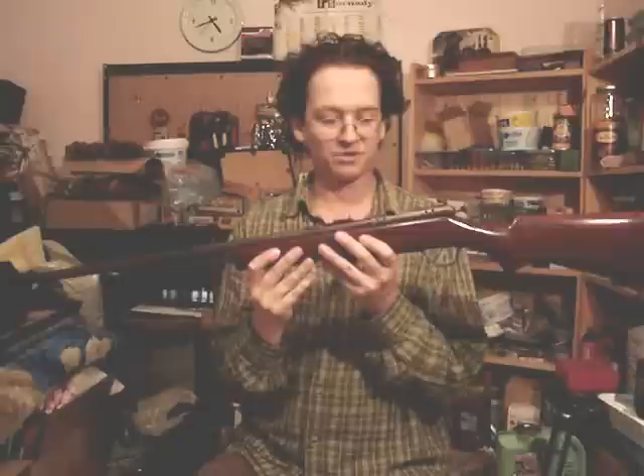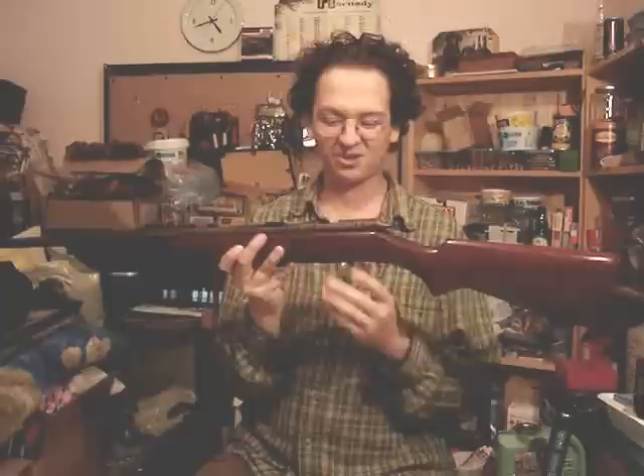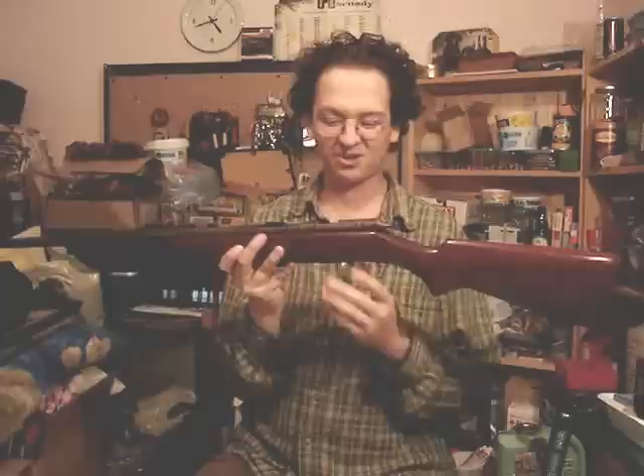I think for older people, their first gun was always a Cooey. And some people — that was their only gun. All they had was a Cooey .22 or a Cooey shotgun. As I mentioned in the other video, someone left a message saying people had rifles, but everybody had a shotgun — and that's incredibly true. Pretty much everybody in Canada and the States that had a gun had a shotgun. And a .22 as well — they're just such a useful gun.